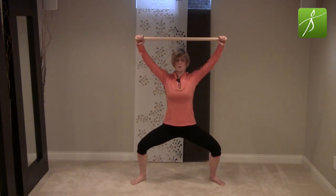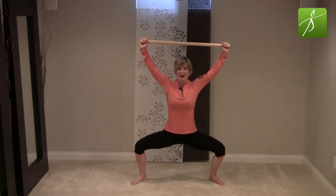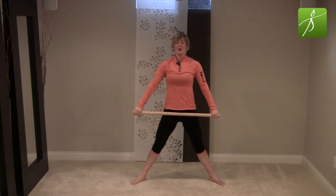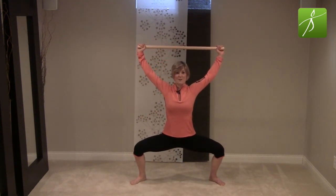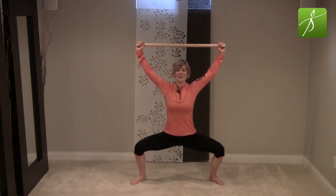So as we're still stretching out those hips, right? As you go down, think of your knees turning out. And as the knees turn out, you want to think of them turning out in line with your second toes. So we don't want the toes to be overturned out, but we also don't want the knees to be overturned out, or vice versa, turned in. So can you track your knees right in line with your second toes as you come down? Let's come down and hold.